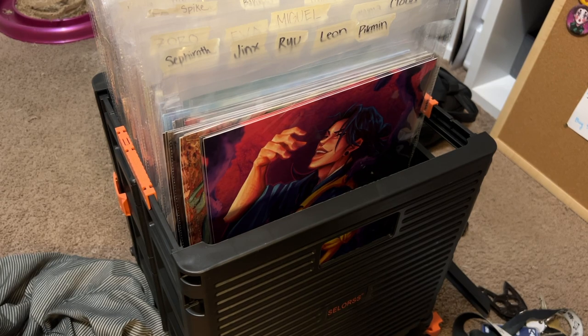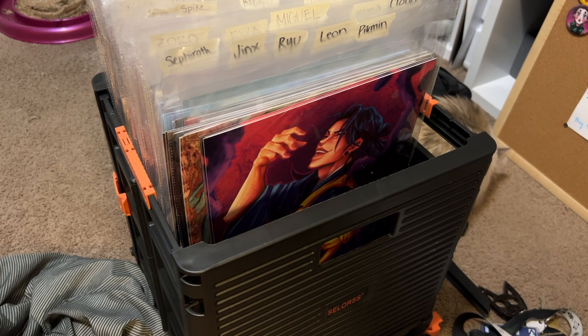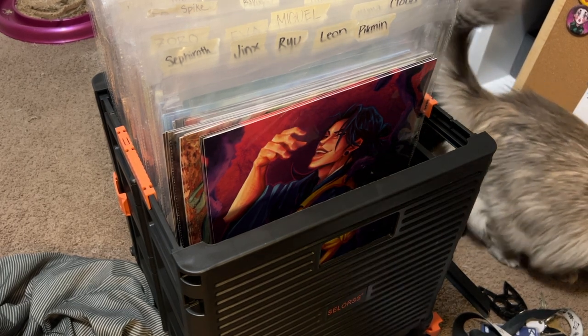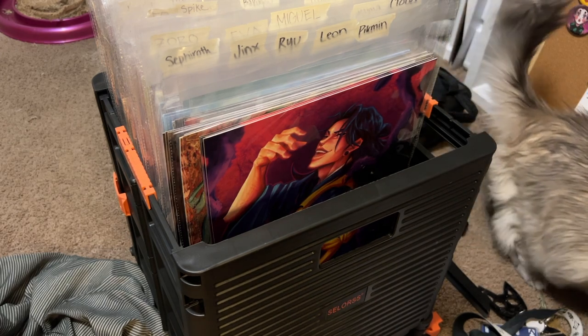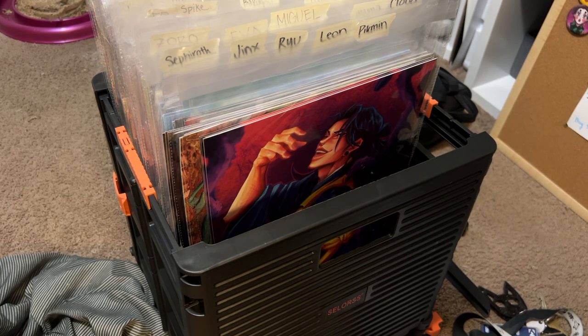And then you guys can get an idea of how to organize prints. Because that was the biggest thing when I was doing research into organizing prints. I realized this is a large issue that I feel like not a lot of people talk about, maybe because not a lot of print-heavy artists will vend and also make artist alley videos. It's storing everything. It's a lot more difficult than you'd think.